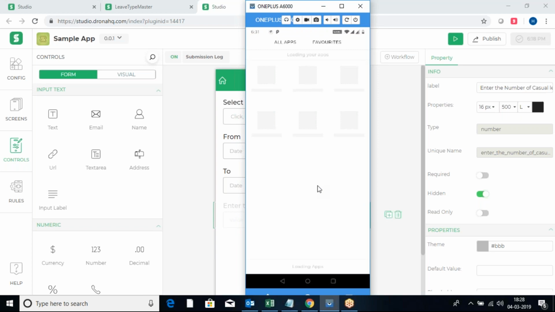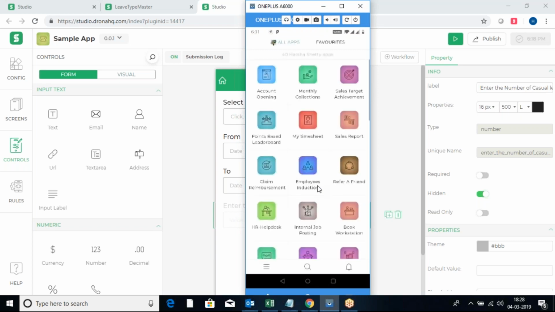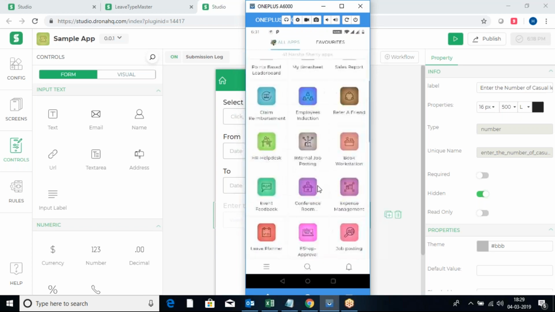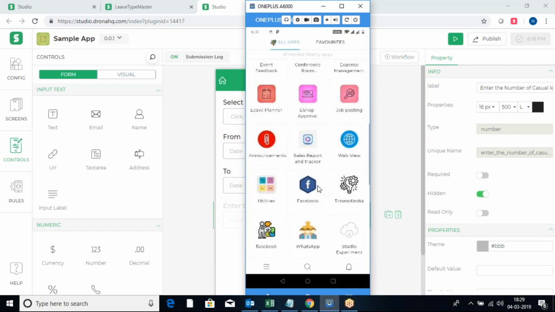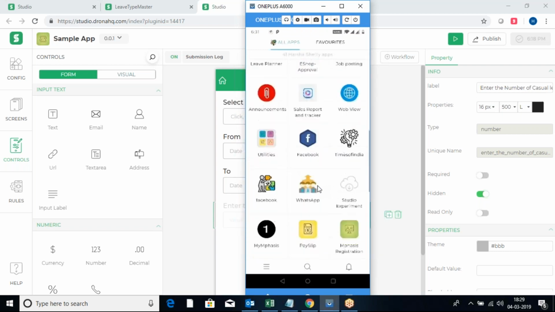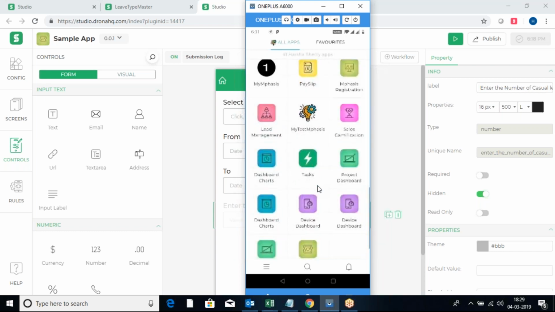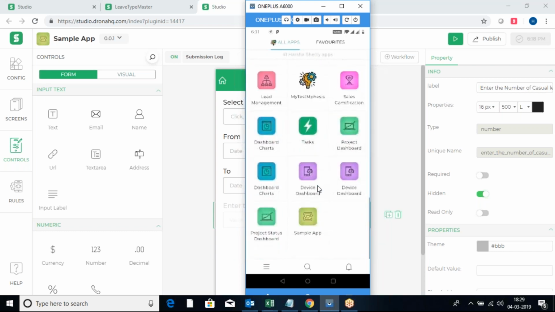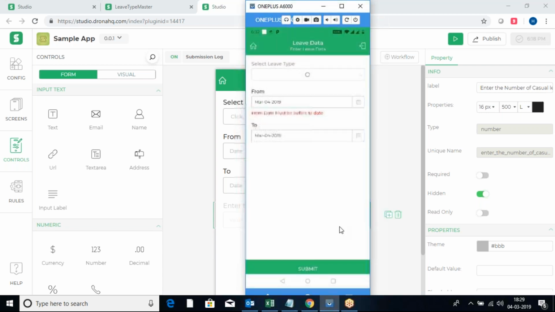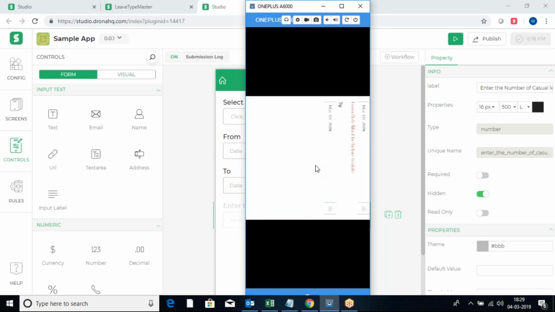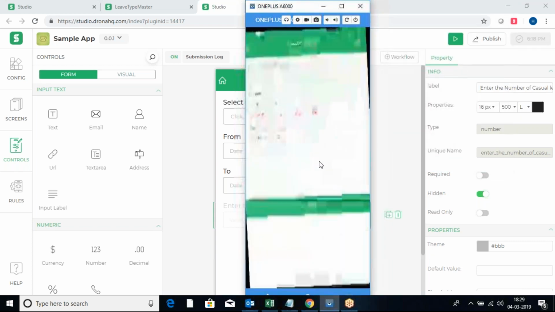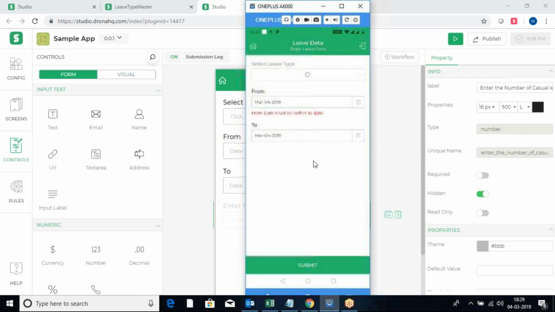The moment I do so, all of the requests, all of the applications which I keep developing, I can keep publishing as micro apps within this container application or a native application. So this gives me a flexibility to do a hot upgrade, and the user need not re-download the entire application if I publish a new service, say a sample app like this. So this is the one which we have defined. This doesn't, of course, contain much of a logic, but this is how it looks on the device right now.